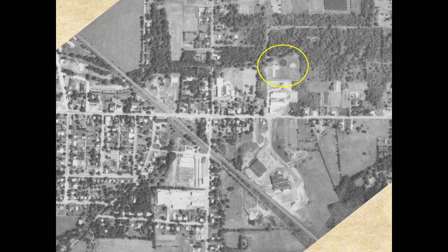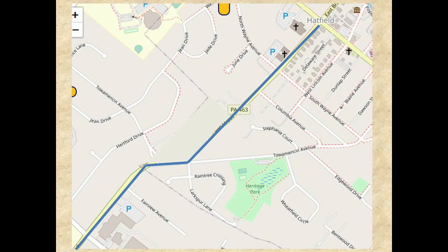The sanitary sewer system in Hatfield Borough was a long time coming. The borough had started work on constructing a system way back in 1935. Plans for the project finally moved forward in the late 1950s and sewer lines were installed throughout the borough. By the first week of 1960, the Hatfield Borough sewer treatment plant was finally placed into operation. In 1960, PennDOT completed construction of a new West Broad Street to eliminate two dangerous curves — one where 40-foot Road changed into Talmanson Avenue, and another to turn onto West Broad Street.